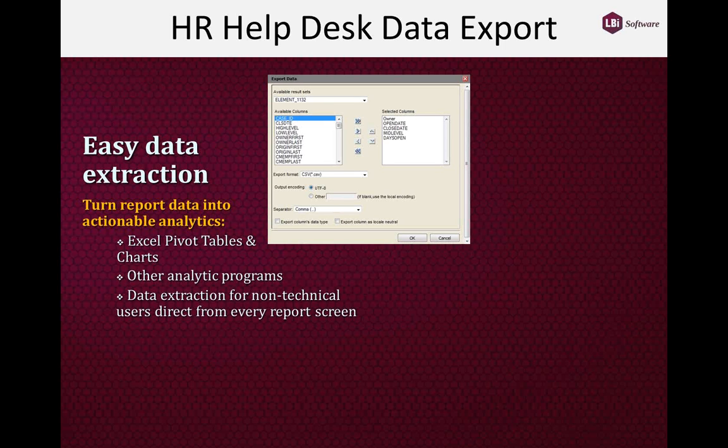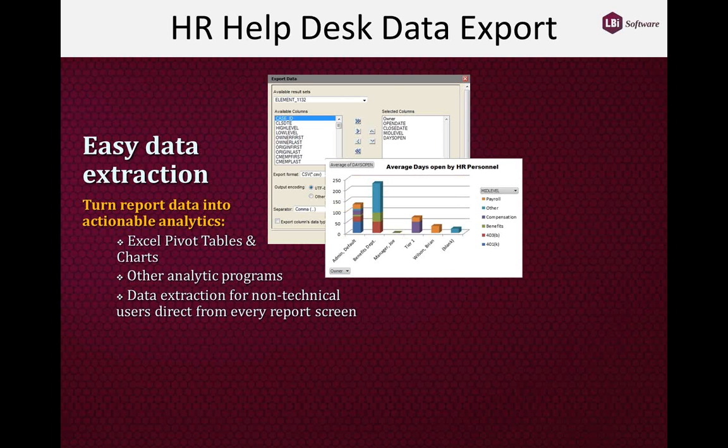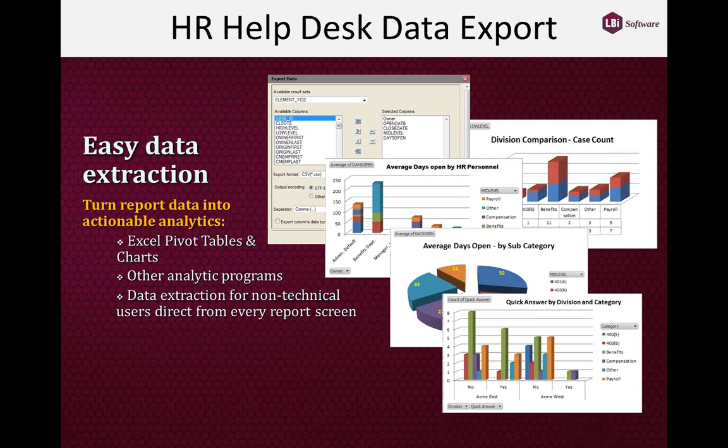And any good reporting system is going to give me the ability to extract data points from any report. So let's say you run an overdue report and it's got all the information on it that you need, but it's also got other fields of information that you really don't need. You're looking for really just a couple of data points from that overdue report that you want to run in maybe an Excel chart or a pivot table report on. We give you the ability to select specific fields within any report that you run and export them automatically into Excel or other systems as well. So you can run pivot table reports or pivot chart reports like you see in the examples here at the right. Very powerful ad hoc reporting feature, and this is for non-technical users.